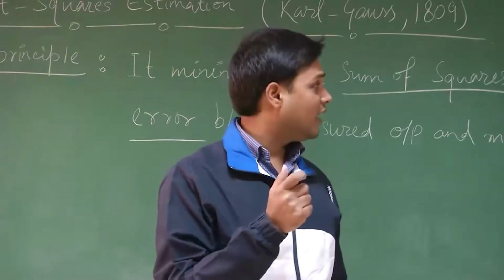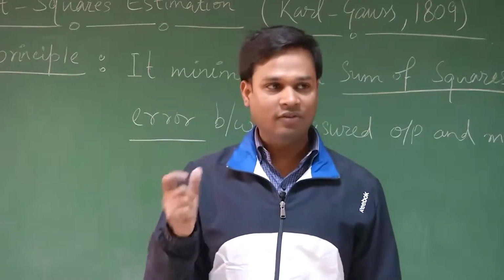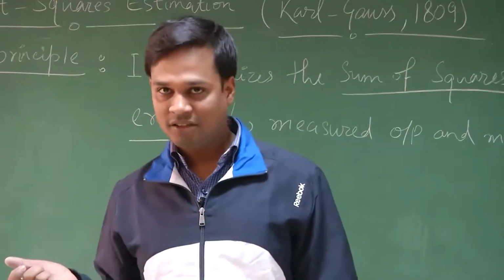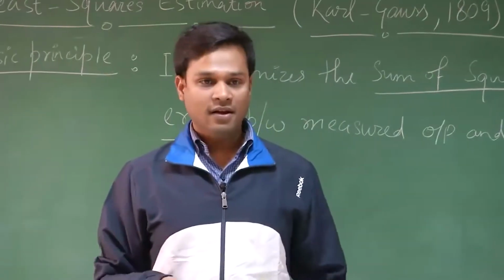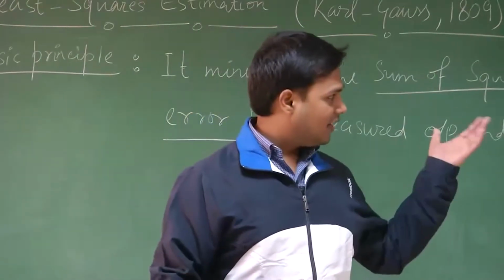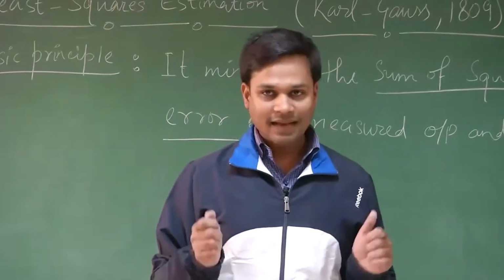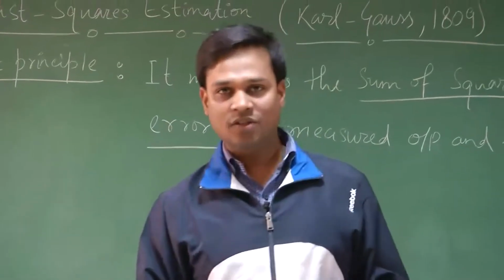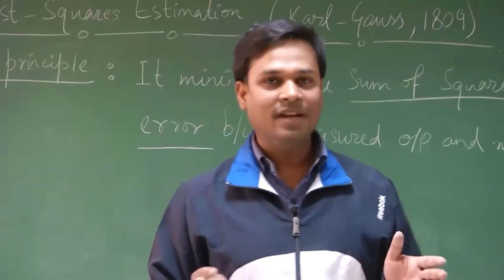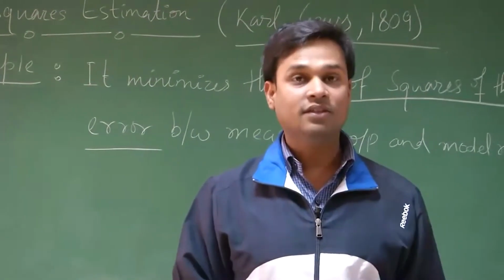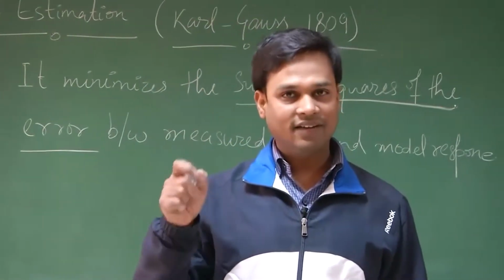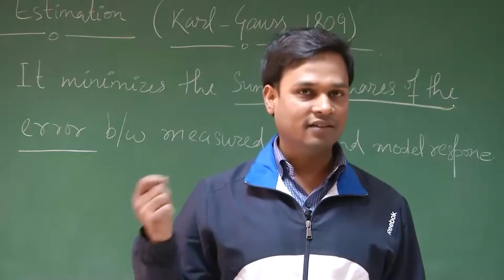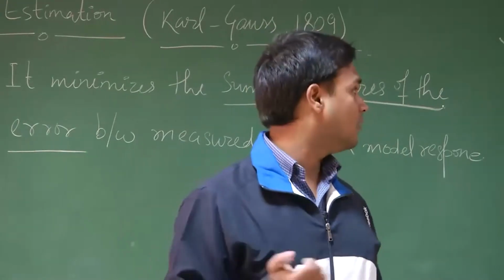Now the next thing comes: why is the square needed? If you take the absolute value of the error, that can also give you a positive value, right? It is not necessary that we have to do the square. So what is the theory behind it? If you ask any calculus professor or students who have taken the course how to minimize something, they will say you just take the first derivative, equate it to 0, and you get the solution. You get the minimum value corresponding to that.